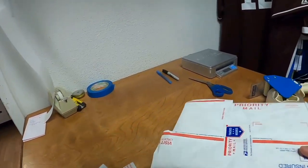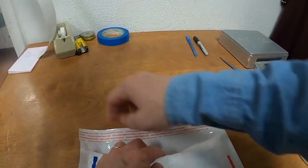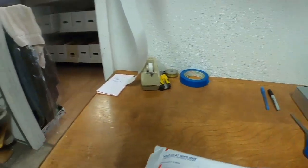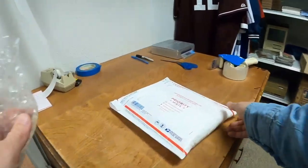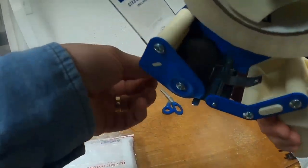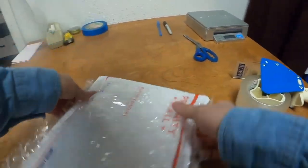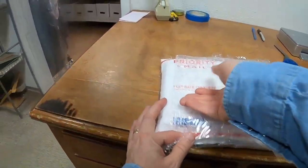And this buyer had 10 on one invoice, and then they bought one more and paid full price. So we'll need to refund the shipping difference on the one that was not on the invoice. So when we print off the label, I will then go in and show. I mean, it's real simple to issue the refund, but I'll go ahead and show how that works too. Okay, we need the regional A box.